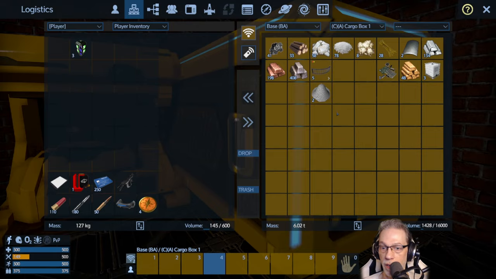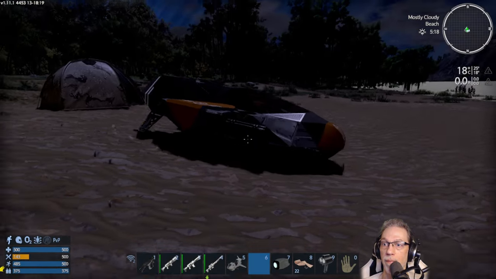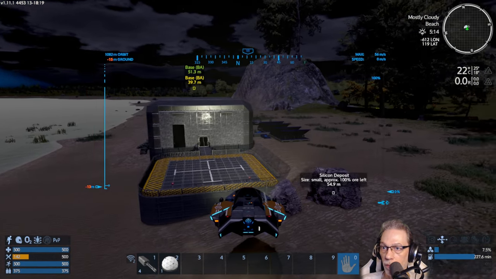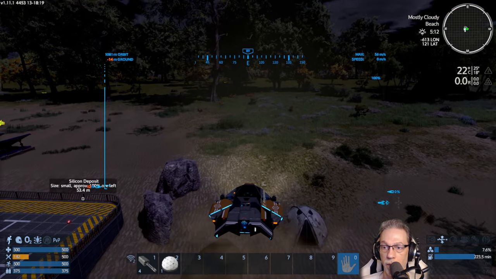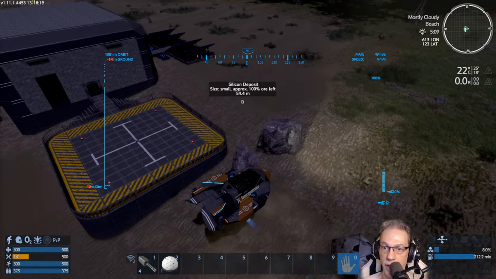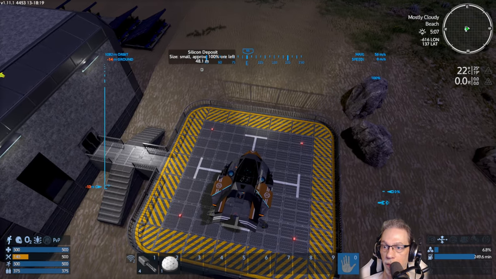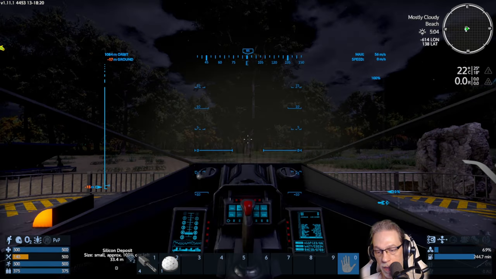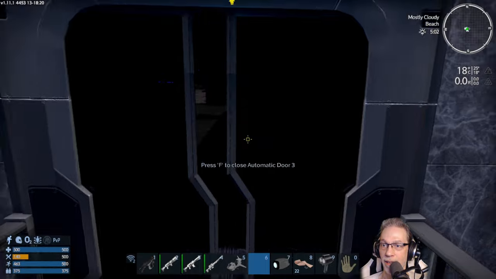Put the stuff back into here. Disconnect from this. And then park the ship over here. Sure, it's aligned. Yeah. Yes. Okay, it could have been a little bit smaller, yes. Nice. Finally, we got our landing pad, yes. Ha ha ha.